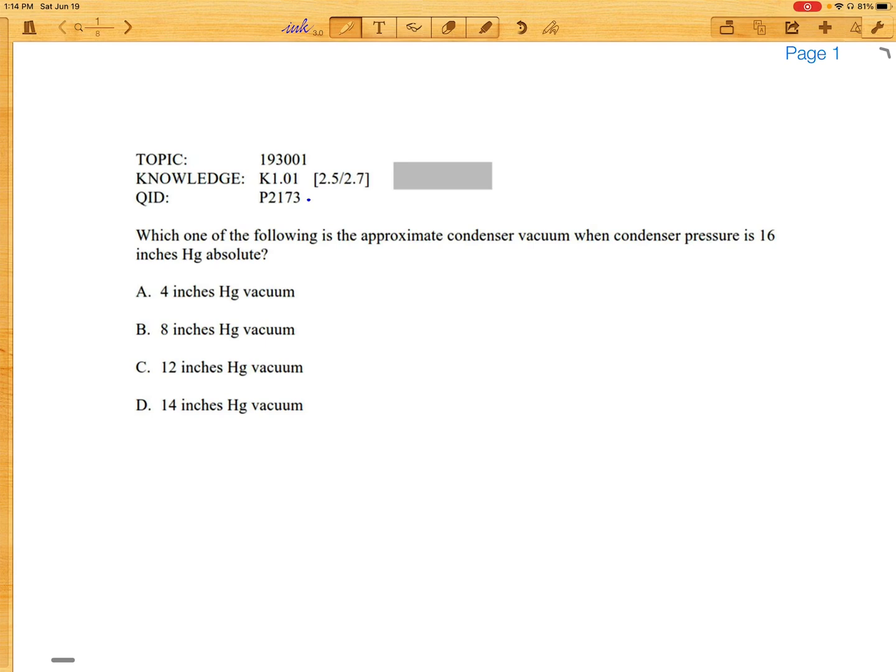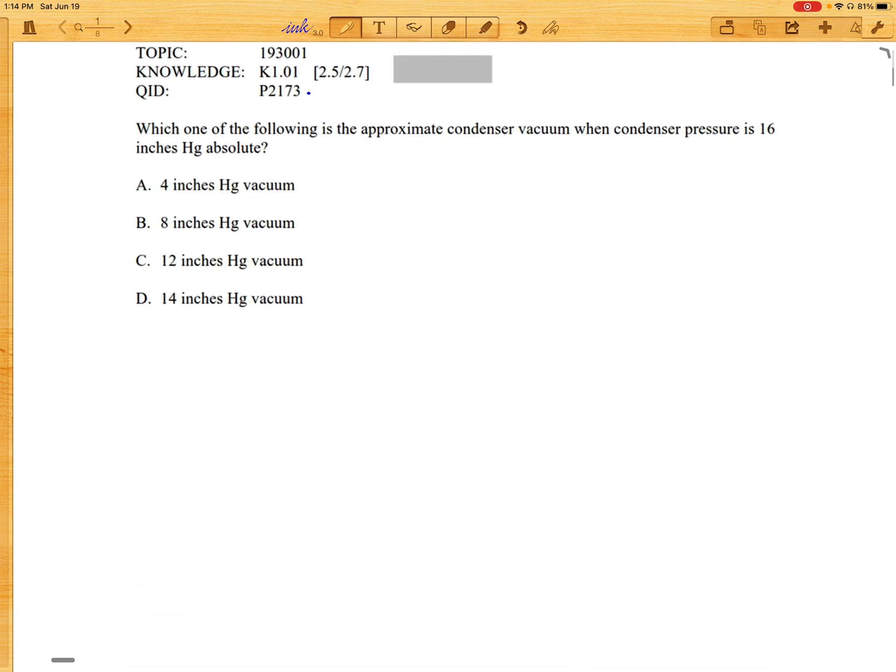2173 was used on the September 2007 GPhys exam. All these are from previous GPhys exams, if you didn't know that. And looks like the NRC doesn't like this too much, probably because it's a little too straightforward, a little too easy to answer. We're training you to read the question and decipher what the question's asking you. When it's just a straight up problem of unit conversions, that makes it a little too easy. They don't like that. So they like to switch around words and make double negatives and stuff.